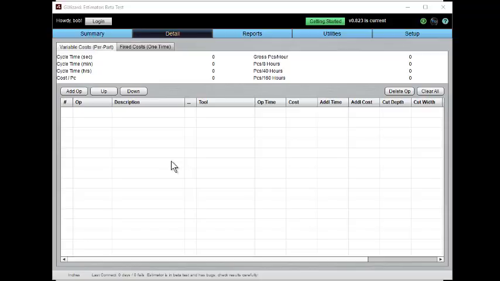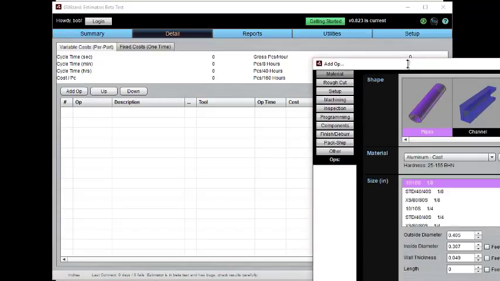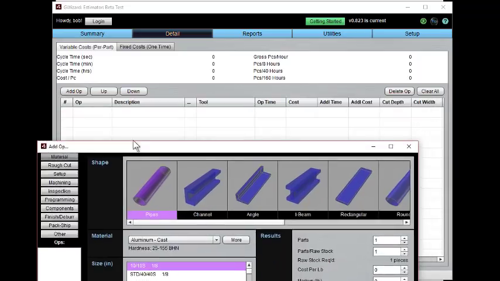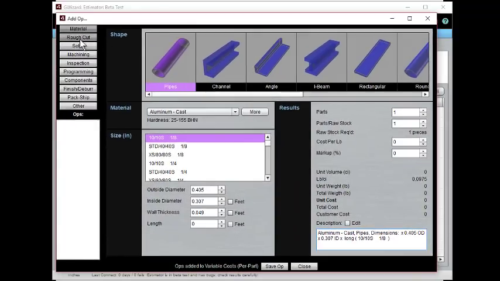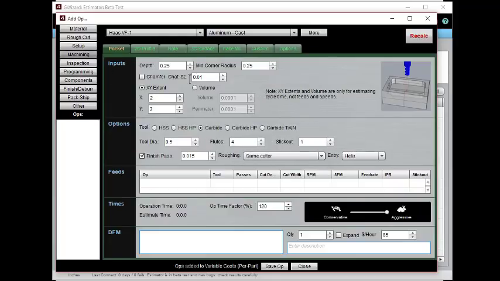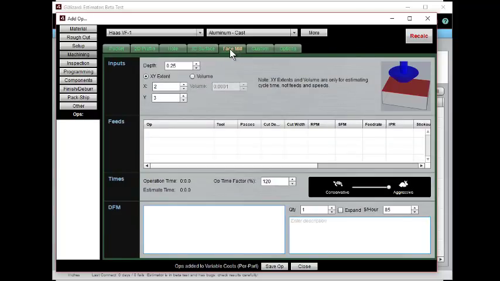All right, so we're ready to start adding features to our estimate, and that's really the first thing you want to do. When I say features, I'm basically talking about the same thing you expect to see when you machine. So I click the add-op button, and we get the add-op pop-up, and there's a lot of different operations you can put into a quote. For example, it comes up on the raw material, and we'll get back to that in a minute, but first I want to go through and do machining ops that correspond to the individual features. And you'll see the types of features we allow across the top here: pockets, 2D profiles, holes, 3D surfaces, face milling, custom features, and so on. So we're going to start out, we're going to surface the top and the bottom with a face mill. Okay?